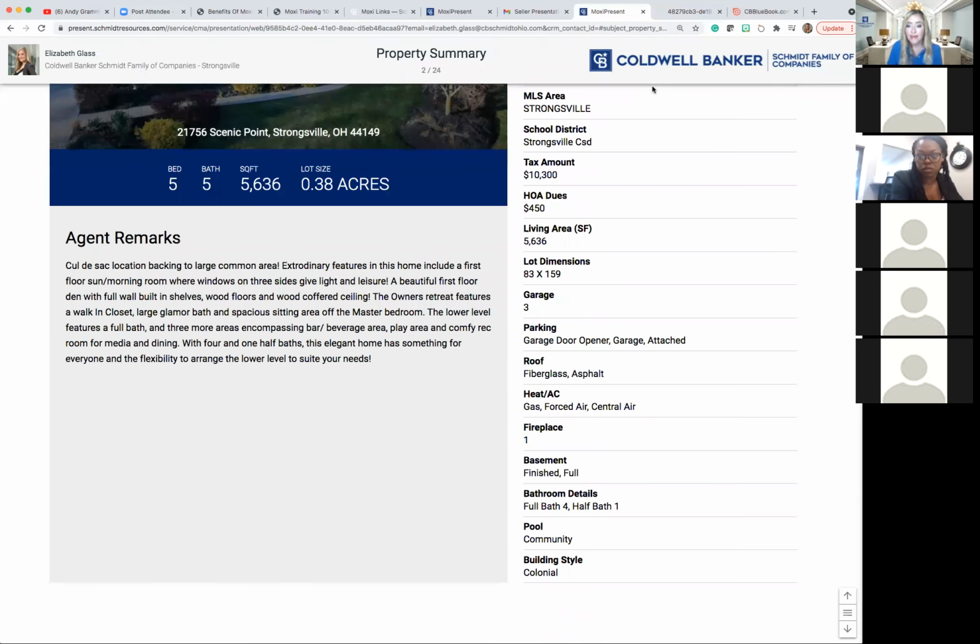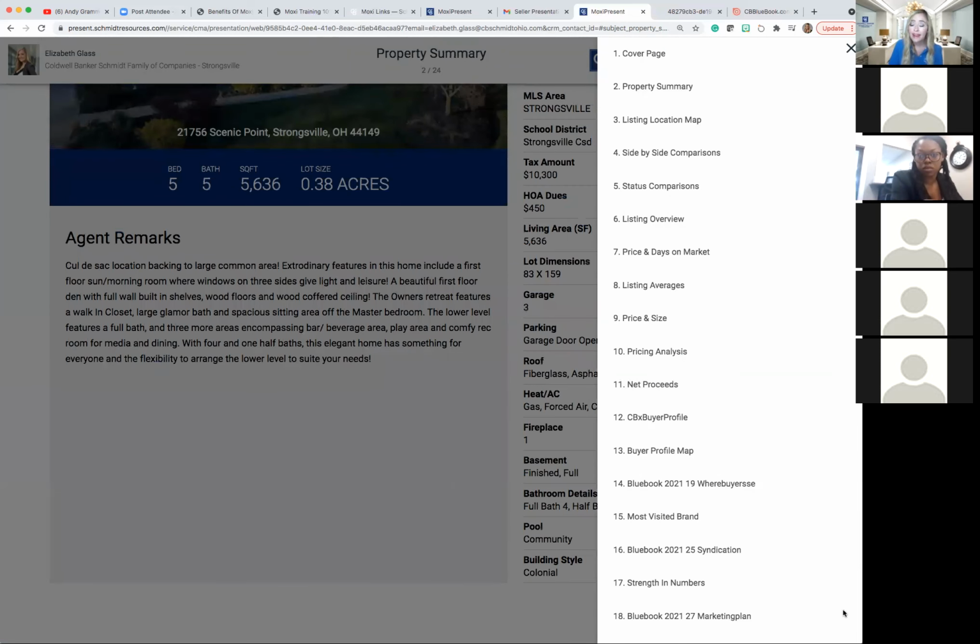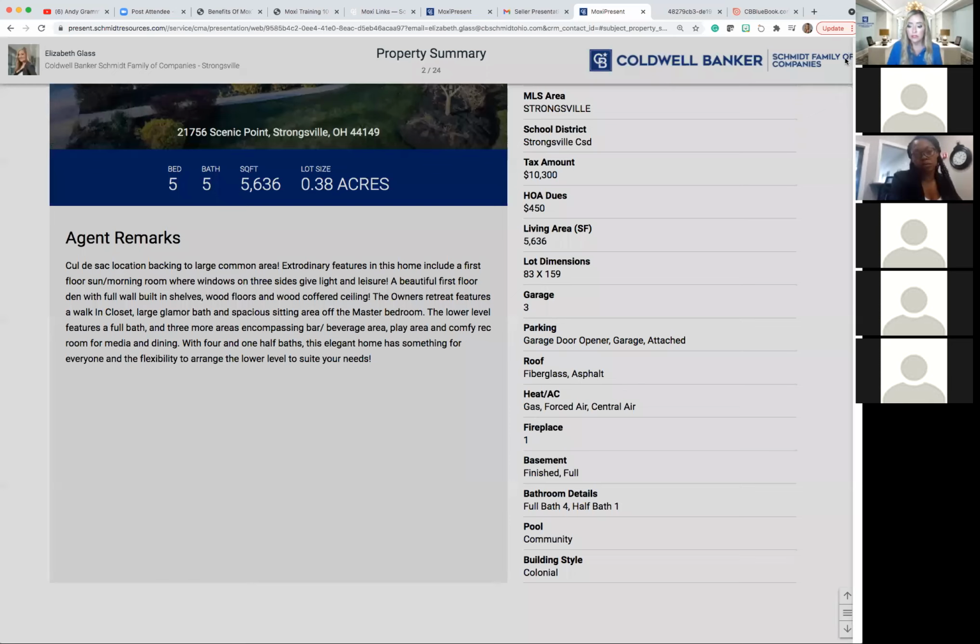So you become a master of presentation because this allows you to quickly grab the navigation bar, and without even knowing what page it's on, you don't even need to know that. You just need to see the title, and it allows you to quickly maneuver back and forth as quickly and easily as you need to. So that's a great, great option for you to use, especially from your communication standpoint. Now let's run through this presentation.